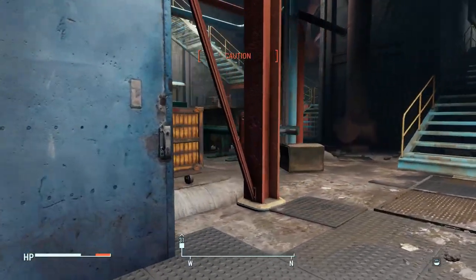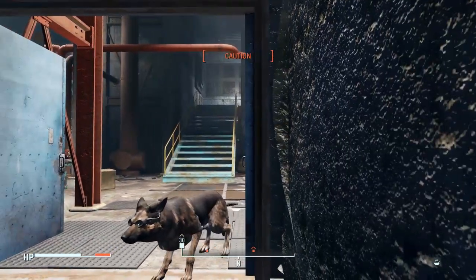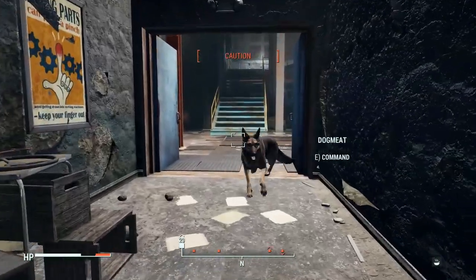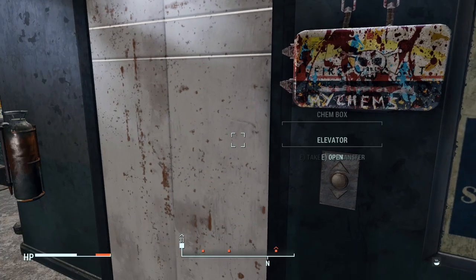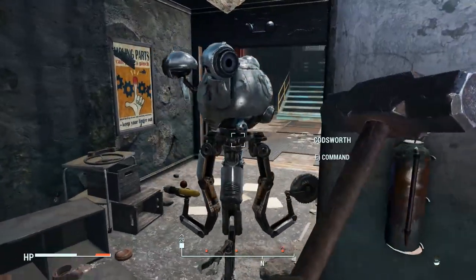I hear a turret. Oh. What the fuck was that? Ah, shoot. Okay, it's a guy up there. Okay, so don't be aggressive. Don't get stupid. Don't be stupid. I'm stupid. I'm being stupid. Oh, what's in here? Don't be stupid. Just die.